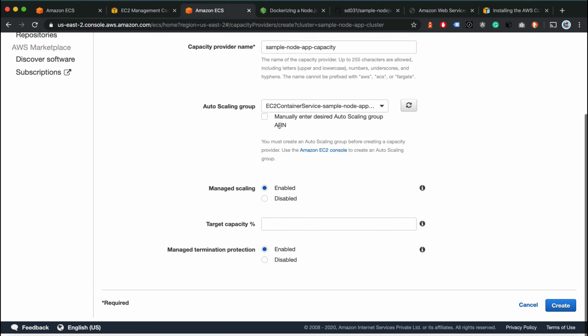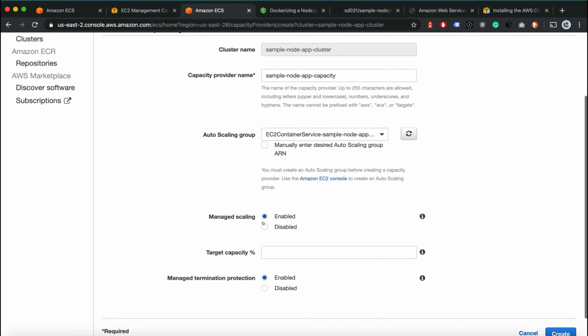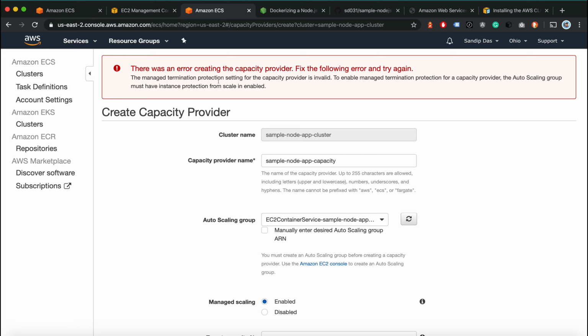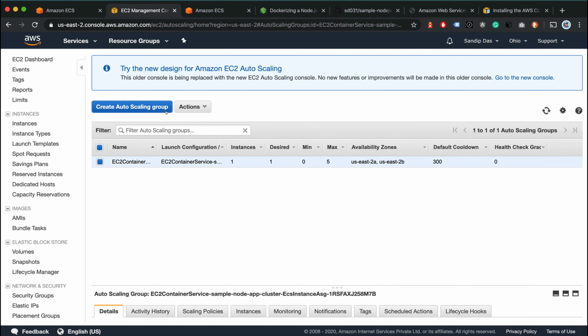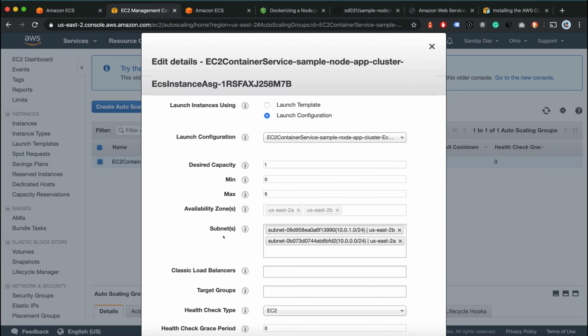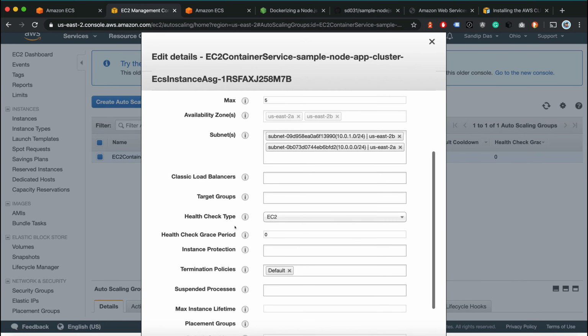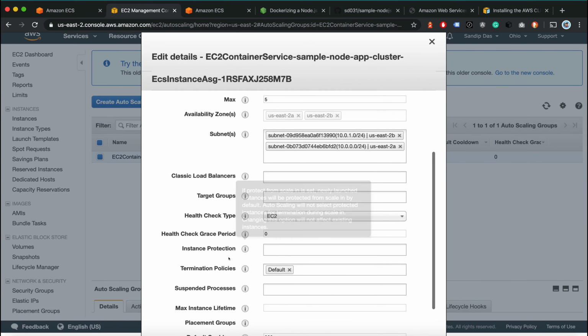Fix the error. Okay, where is the problem? The managed termination protection setting for this capacity provider is invalid. To enable managed termination protection, the auto scaling group must have instance protection from scale in enabled. Okay, I think I missed that part, but that is fine. Where is that capacity protection?